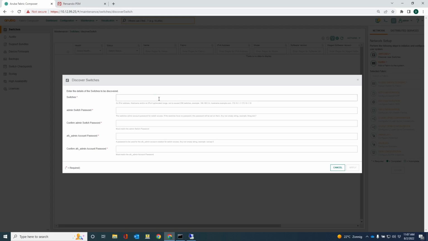Okay, switch discovery. So what I'm going to do is I will provide the switch IP addresses here, 10.7.12.28, and these are all the switches that I've just shown you in the diagram. There has to be a minimal setup on the switches, so you can provide that through zero-touch provisioning. Really, the only thing that the switches need is an IP address, so that AFC can access those switches.